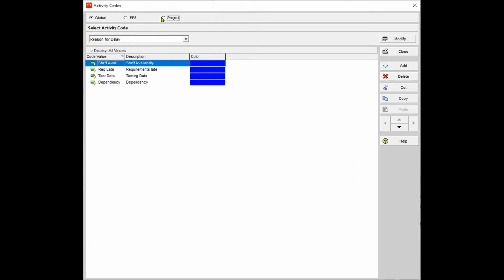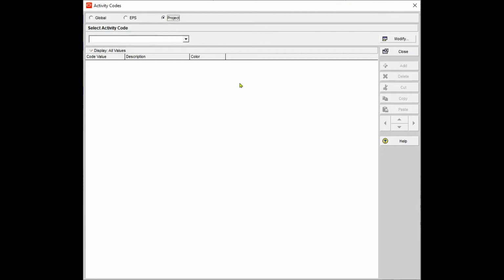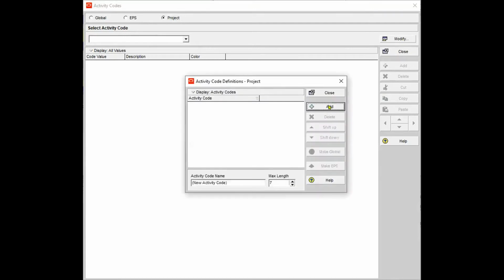Okay, we will go to project. So project has no activity codes yet. First go to modify and then add. And then let's say project activity codes.